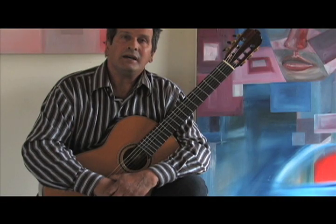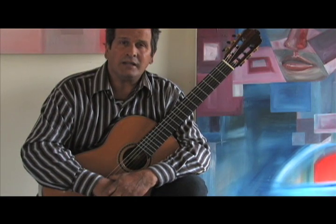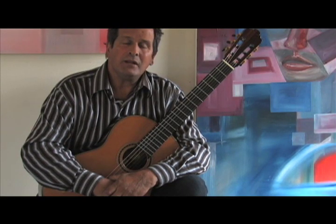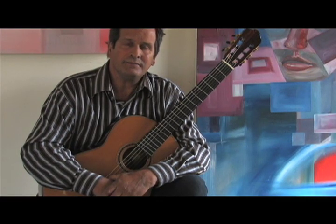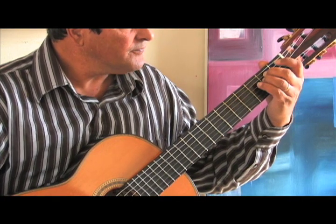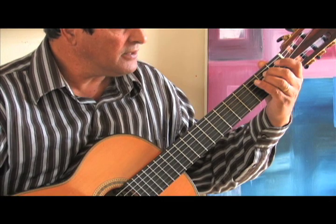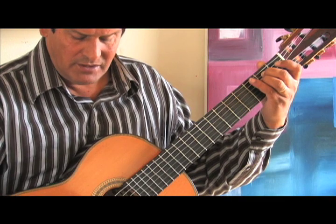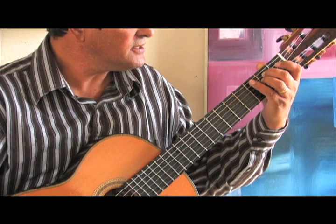You've heard me play an E minor arpeggio in multiple positions as well as in two positions. Now, let's start by looking closely at the left-hand fingering so I can show you how to play this. So let's take a look at the left-hand fingers. And by the way, while I'm telling you how to play it from the left-hand perspective, I'll say a few things about my right-hand fingers so you get a heads up with that at the same time.